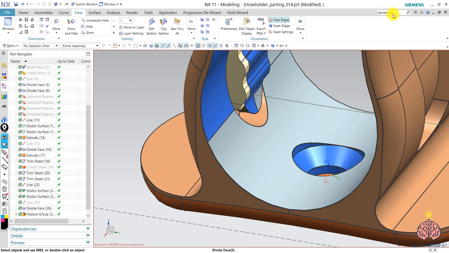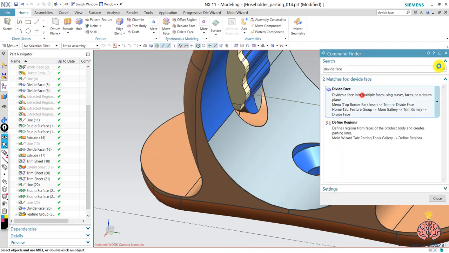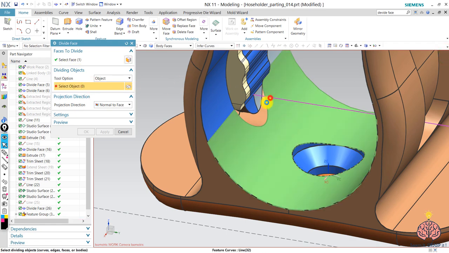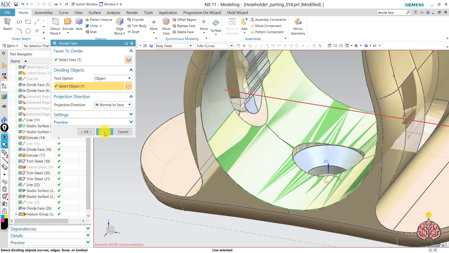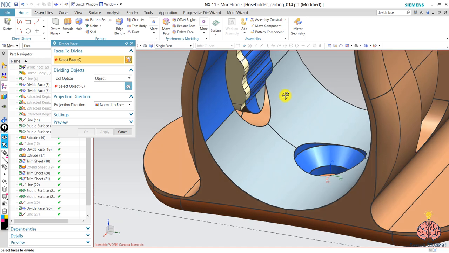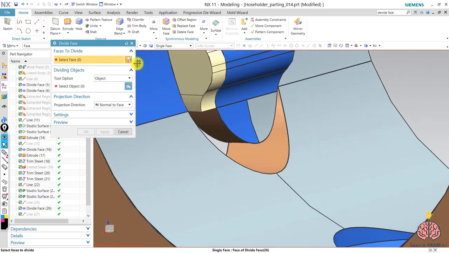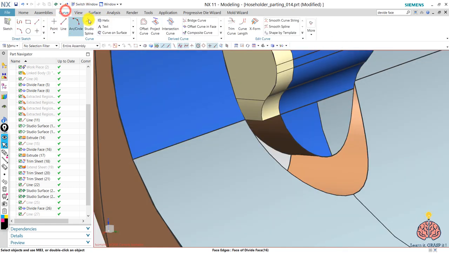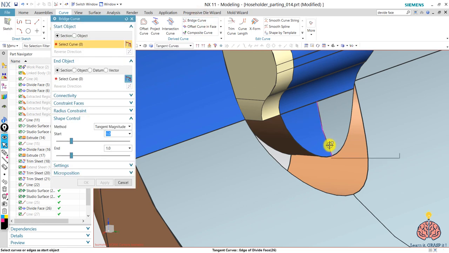Alright, so let's just go divide face and hope it works. Alright, it works right now. Okay, it's on the face, it's fine. So right now we can proceed to what we were doing. We can make a bridge curve between this curve and this curve.